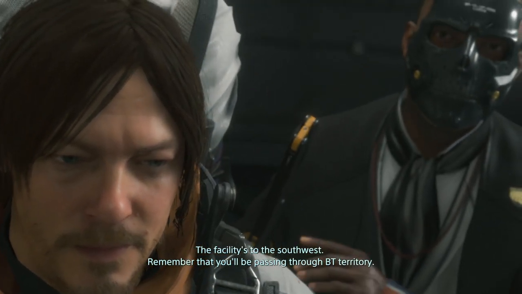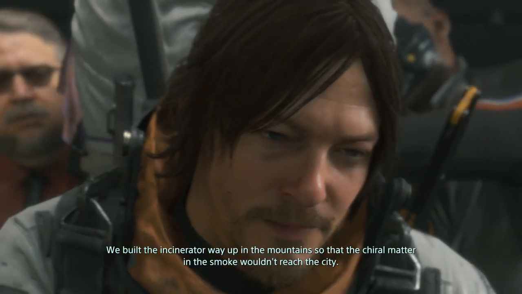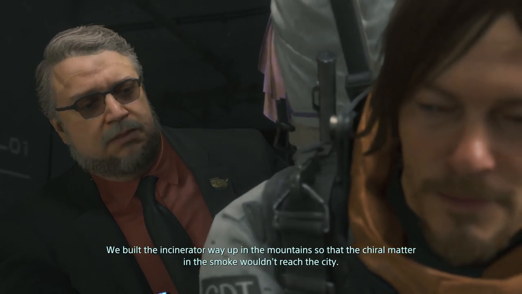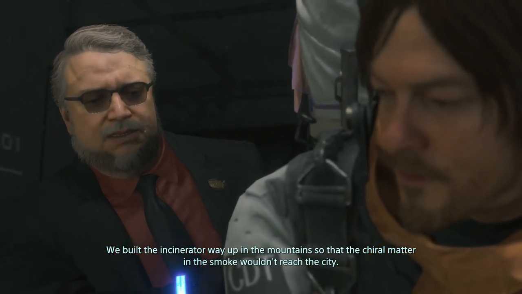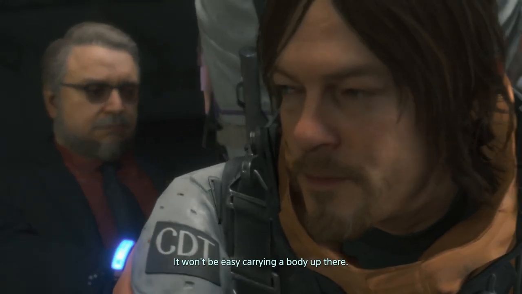The facility's to the southwest. Remember that you'll be passing through BT territory. We built the incinerator way up in the mountains so that the chiral matter in the smoke wouldn't reach the city. Ah. It won't be easy carrying a body up there.